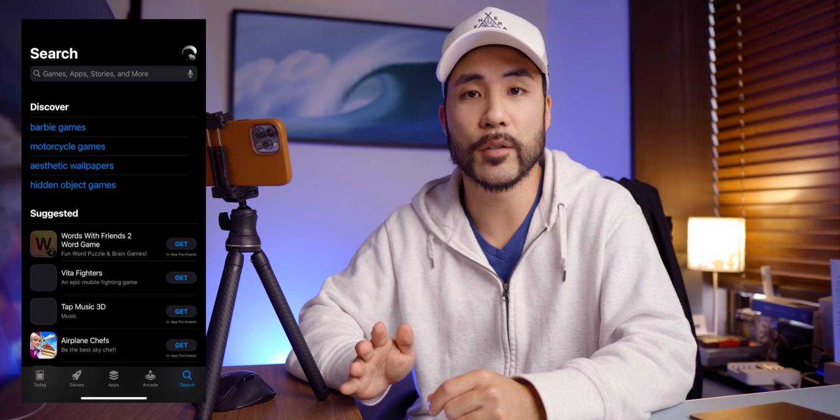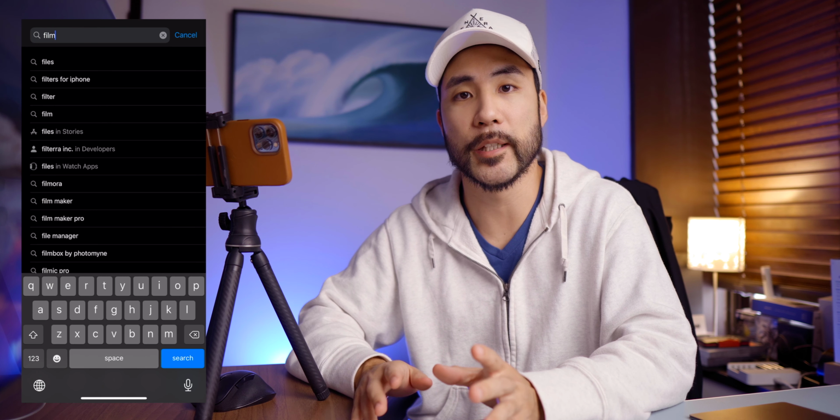It does cost $15 right now. I believe that is US dollars, and that is a one-time fee. $15 for an app seems like a lot these days when apps are running about $1 to $2. But this is something of an investment that you're gonna make, and it's a one-time thing, so you're gonna get constant updates for this app, but you don't have to pay extra for those updates. So it's very good value, I think, especially when it makes your quality of the video just that much better. So all you gotta do is just simply go to your Apple Store and just download Filmic Pro. Type in Filmic Pro and then just click download, or buy the app first and then click download.